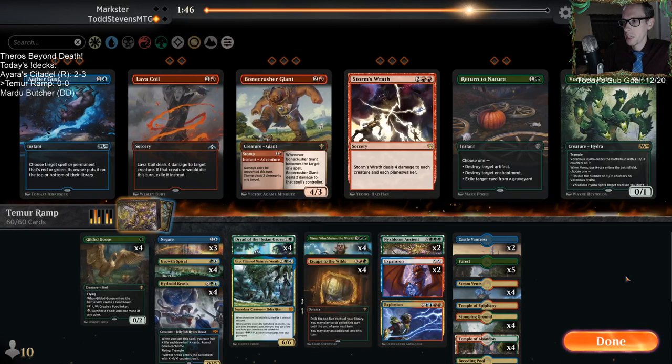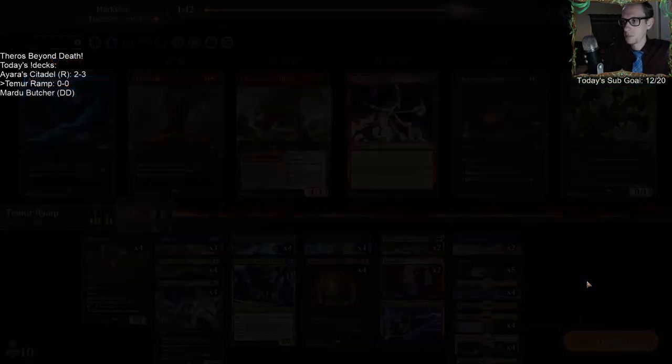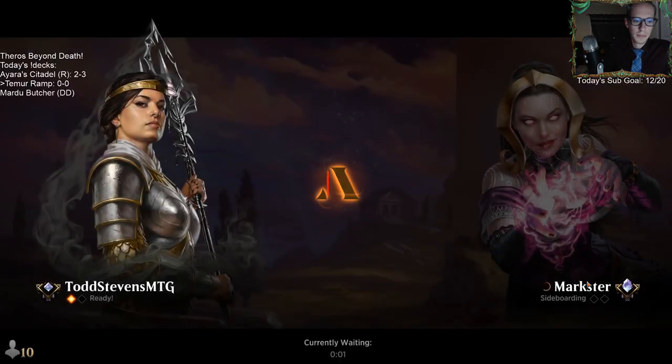All right, Bone Crusher out, negate in. Let's go. No, Dreadhorde Butcher. I know, I wish it was Butcher of the Horde. But no, it's a Dreadhorde Butcher deck. Oh, really, Mulda? Yeah, I could see that. Yeah, this Nyx Blue Machin is completely absurd.